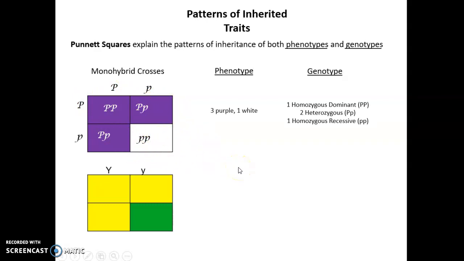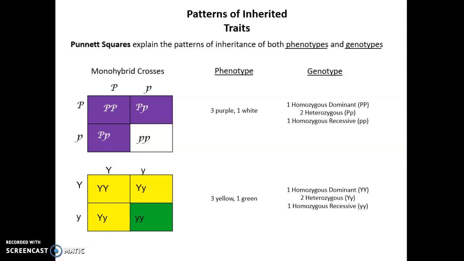And he did the same thing with all those different traits I showed you. So I'm going to go real quick. Here's the seed color. We have yellow seeds, and we have green seeds. So the recessive gamete is going to be a green seed, and the dominant gamete is going to be a yellow seed. And you can see you get the same pattern, three yellow to one green, 1 to 2 to 1.